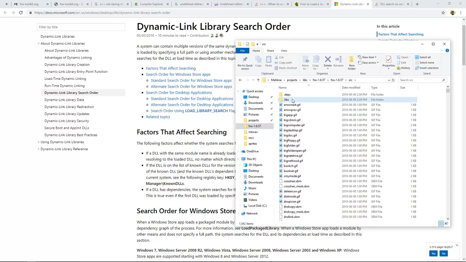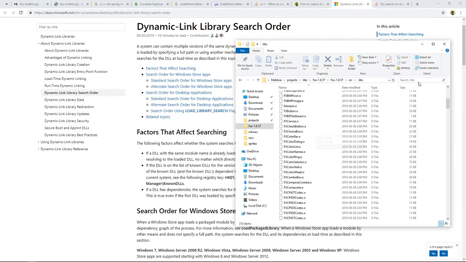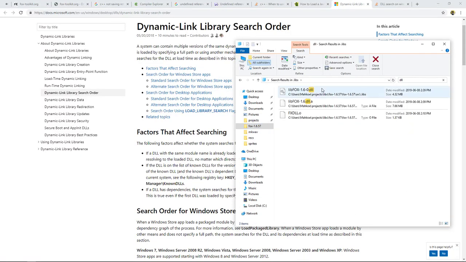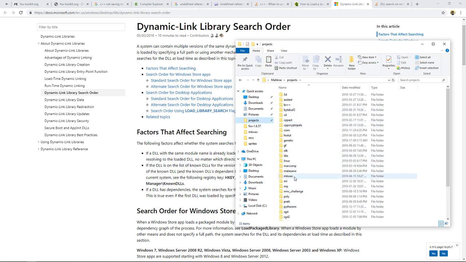Just for the sake of moving on with my life, I'm just going to put it right in the same directory as the executable.